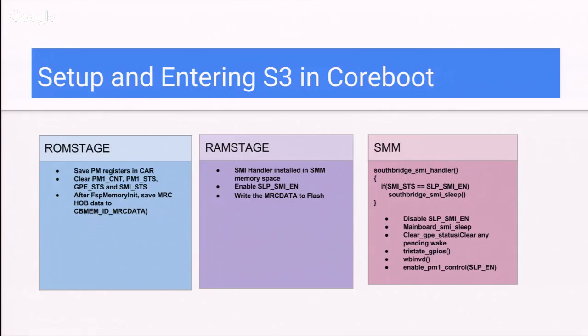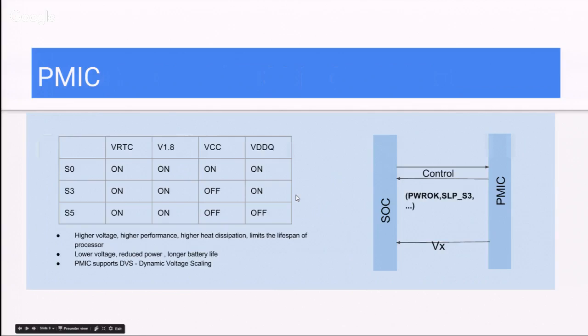So when we saw that register where the OS sets sleep type and sleep enable, when that happens from the OS, an SMI interrupt is triggered and we enter into the SMI handler. So the rest is handled from within coreboot, the SMI handler provided by coreboot. This is just enabling the sleep SMI to happen. And then we write the MRC data from the CBMEM to flash. So we just stash it into flash. And this is very important because in the case of S3, we just need to retrieve the data from there.